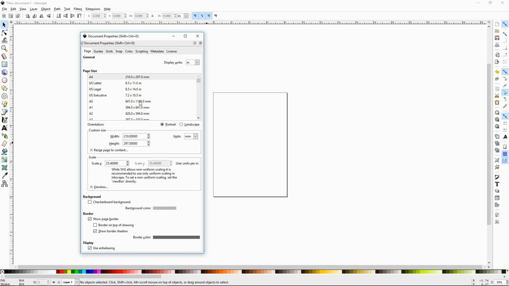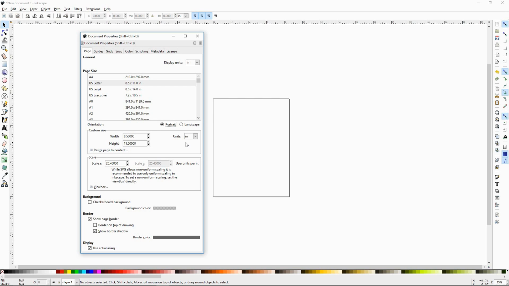Here in the page size is a bunch of preset defaults for different sizes that are out there. The majority of the time you're going to use US letter, so go ahead and click that. That'll set it to 8.5 by 11, which is a standard US letter size. So if you plan on printing something out in a standard paper size, this is what you'd want to use. You can also click on the landscape to change it to 11 by 8.5.